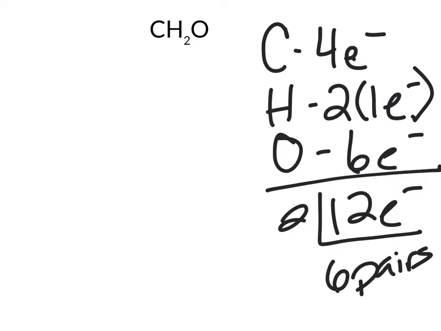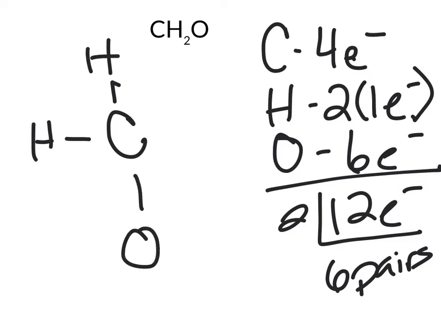Now when I go to draw this compound, I know that I've got my carbon and I've got a hydrogen bonded to it, I've got a hydrogen bonded to it, and I've got an oxygen bonded to it. Now when I go to draw this, I've drawn what I can, and I've shown that 3 pairs have gone, so I have 3 pairs left. So I start by putting those electrons on that central atom. So I'm going to put 2 valence electrons on my carbon. That gives me 2 pairs left. So I put 1 pair on oxygen, I put a 2nd pair on oxygen, and I'm out. That's all I've got. Problem is, hydrogen's good, carbon is good, but that oxygen is not.